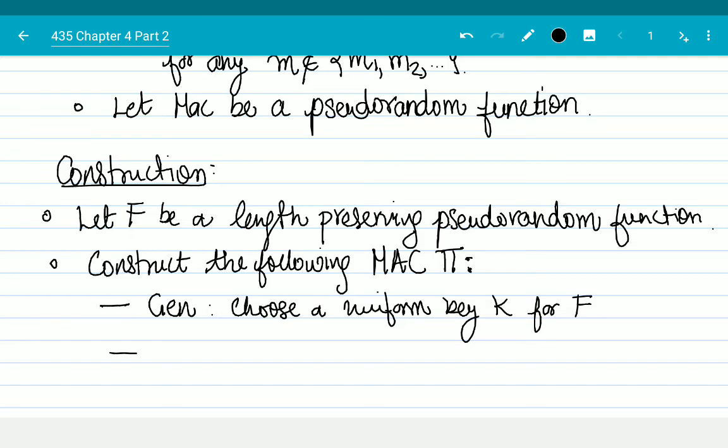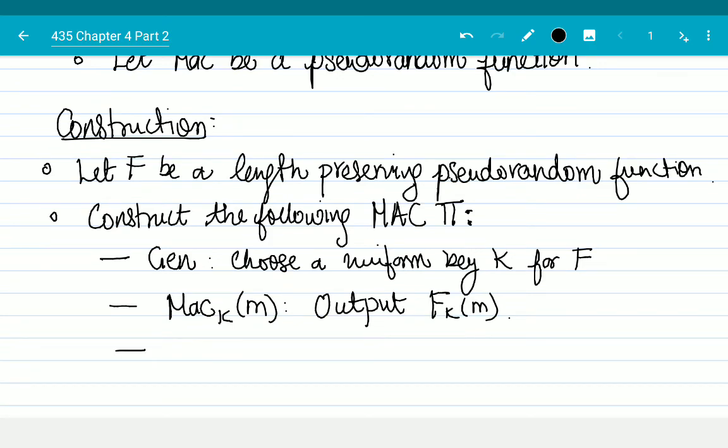What does MAC do? MAC k of m. Well, here's the easy part. We don't need to do something elaborate for this. You just output f k of m. Okay. And then for the third part, you just verify k of m comma t.